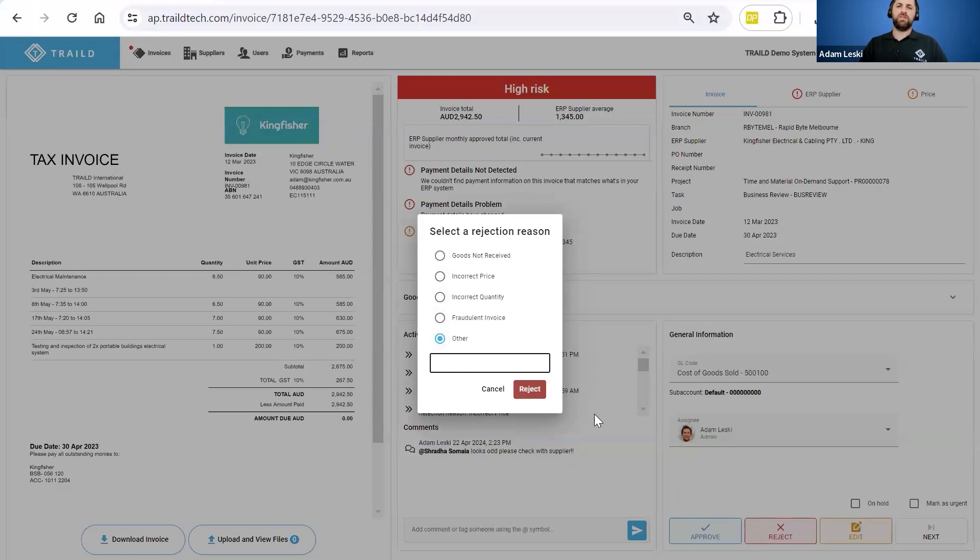What the system is doing here from a security perspective is embedding that same level of banking security you expect on your credit card every day — that same level of infrastructure to make sure that if you receive something unusual or suspect, you get flagged. Just like when your card gets used at a gas station in Vancouver at three in the morning and you get an instant notification asking if you want to approve or suspend the card — when it comes to your accounts payable process, we can't just rely on the finance team's manual diligence. Especially when dealing with the volume of invoices in construction: handwritten invoices, subcontracts, POs, receipts everywhere. The system isn't replacing their role — it's giving them AI tools to ensure that same level of security protection from supply errors, mistakes, and potential fraud.